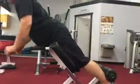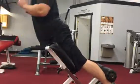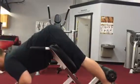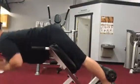Usually everyone says, oh, go do the low back extension, but usually the two problems I see with the low back extension is number one, they arch too much. And two, they round their back on that, which can cause a lot of pain.